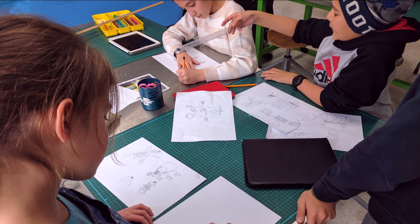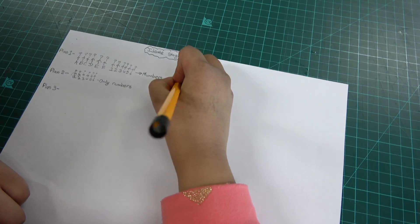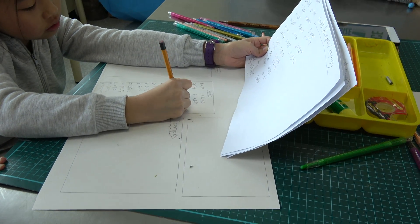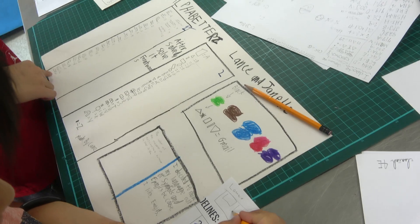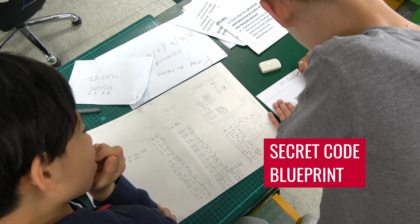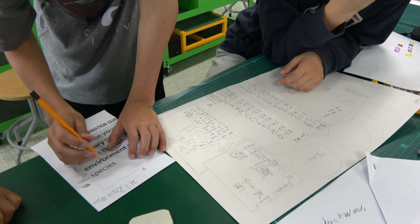They then specified the criteria of a successful secret code and used it to develop a design problem sentence in the define stage. In the ideate stage, the fourth graders visually brainstormed as many ideas for their secret code, finding patterns that they could use to transfer information. After pairing students into groups, students chose their best ideas, and in the prototype stage created a blueprint based on their criteria. The blueprint included two sets of patterns, one from each partner, which created a two-step process in using their secret code.